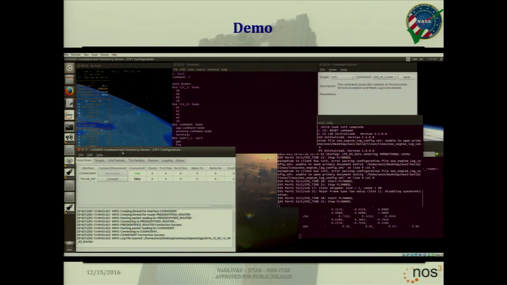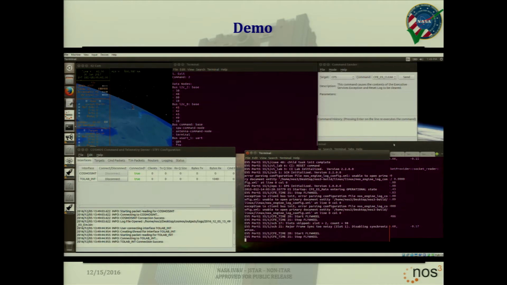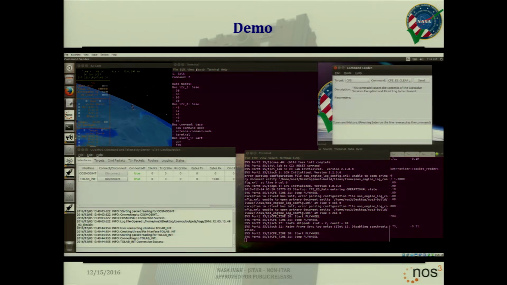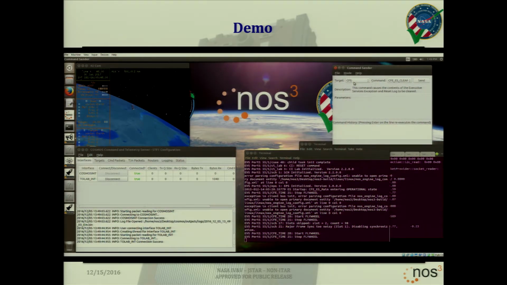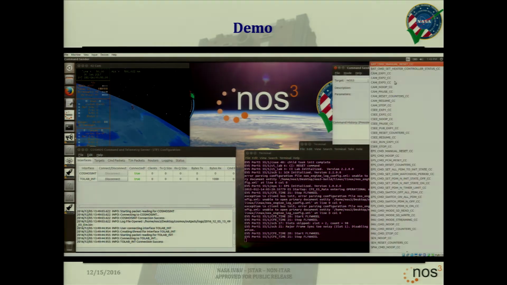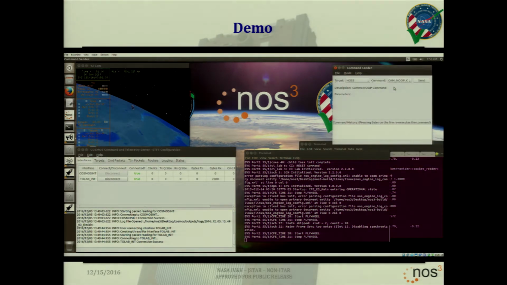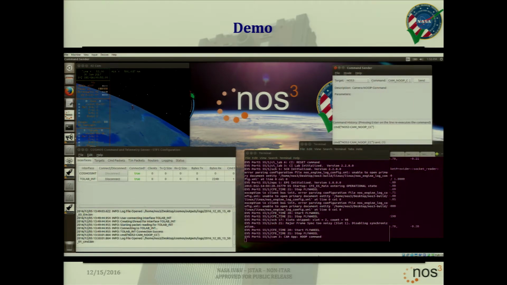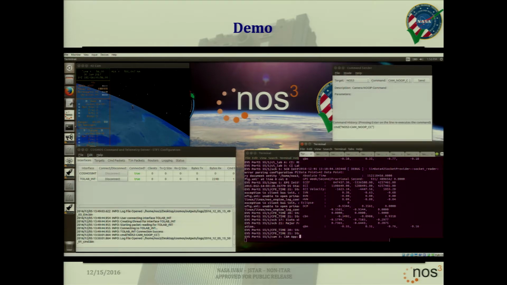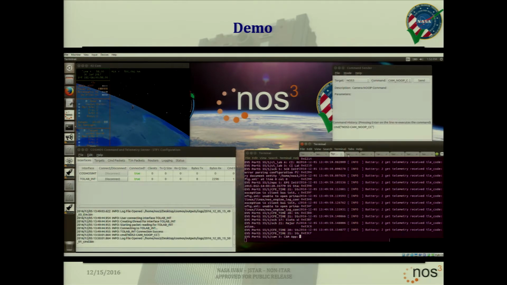Here's Cosmos running in the loop. And you can see that once I actually connect Cosmos, I'll start to get data through TO Lab right now is how it's set up. And then there's flight software, and I'm able to command flight software here from Cosmos. And so right now in this current configuration, you can think of this as basically connected direct from your ground station to your flight software. There's no delays, there's no throttling or anything like that.